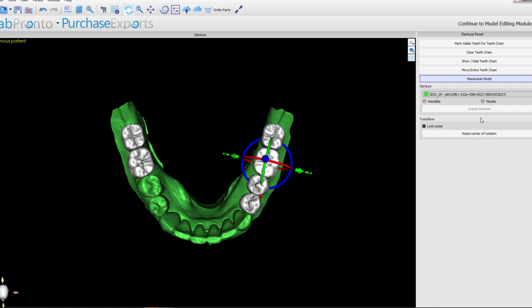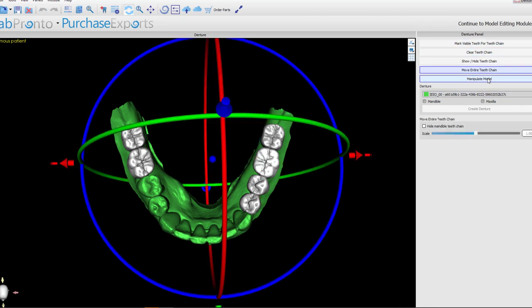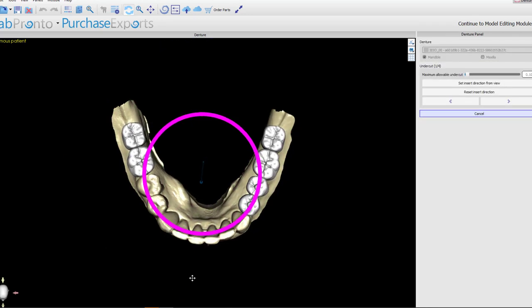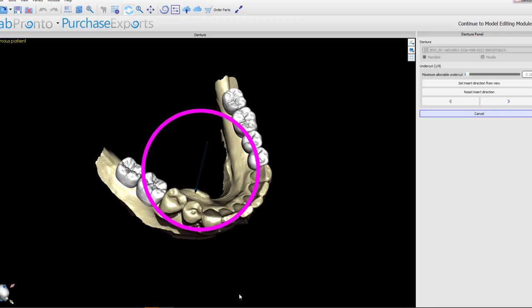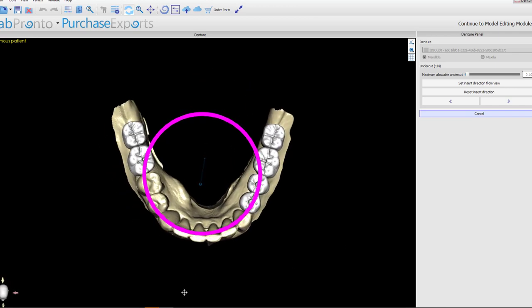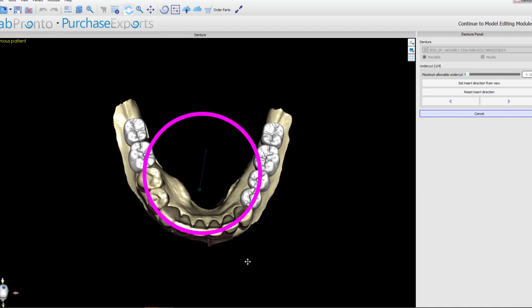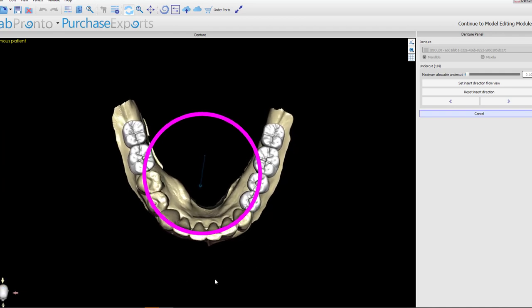So what I'm going to do here, teeth are chained. I'm going to trick the software and tell it that I'm going to build a denture now. Okay, so I create denture. And if you've used this before, you know that the very first step is that you have to indicate a path of draw. So I'm trying to think in terms of the path of draw of clasps on these distal teeth, right? This one and this one. And you also want it to be a reasonable path of draw that's not too difficult to get in, okay?